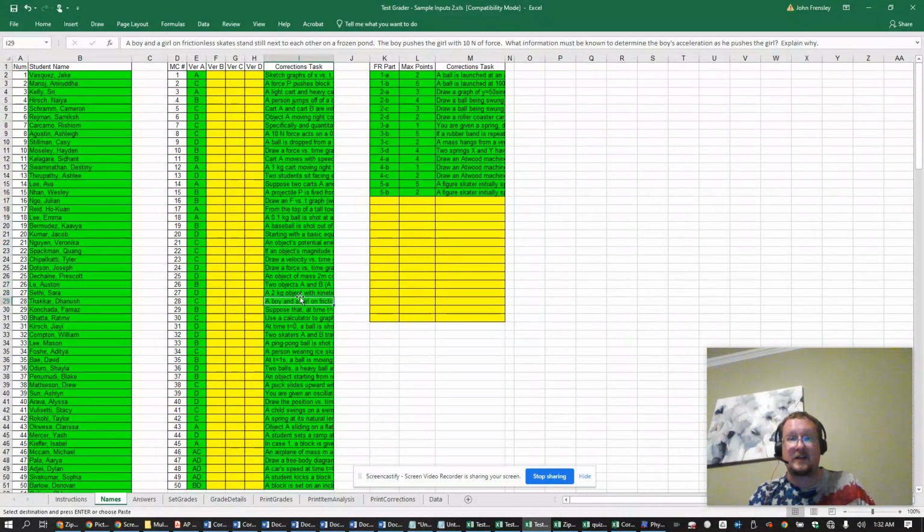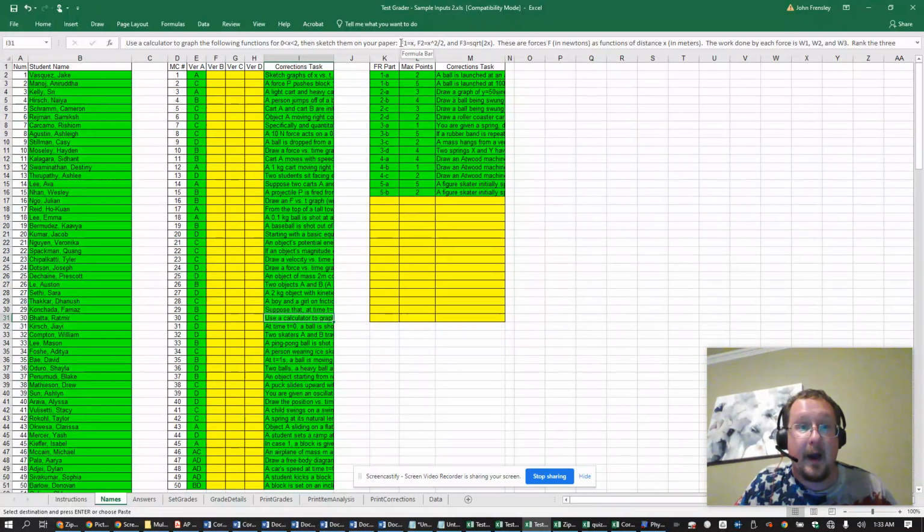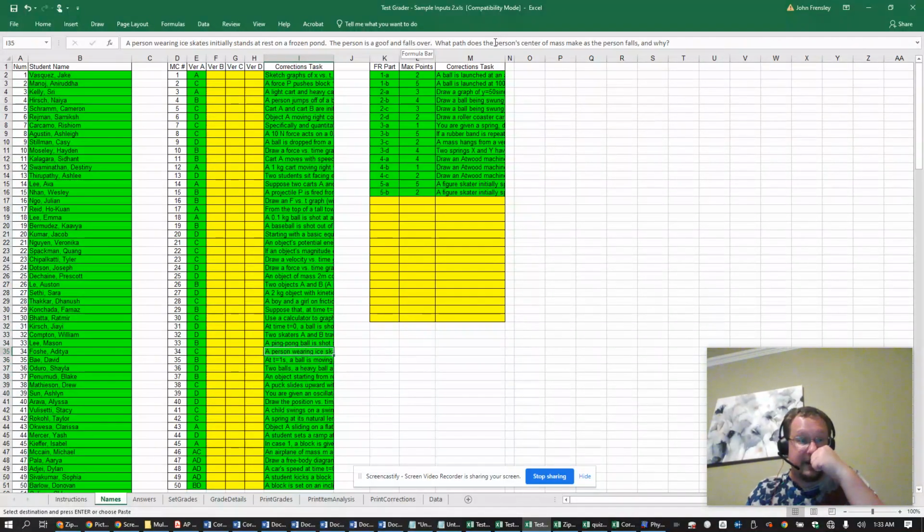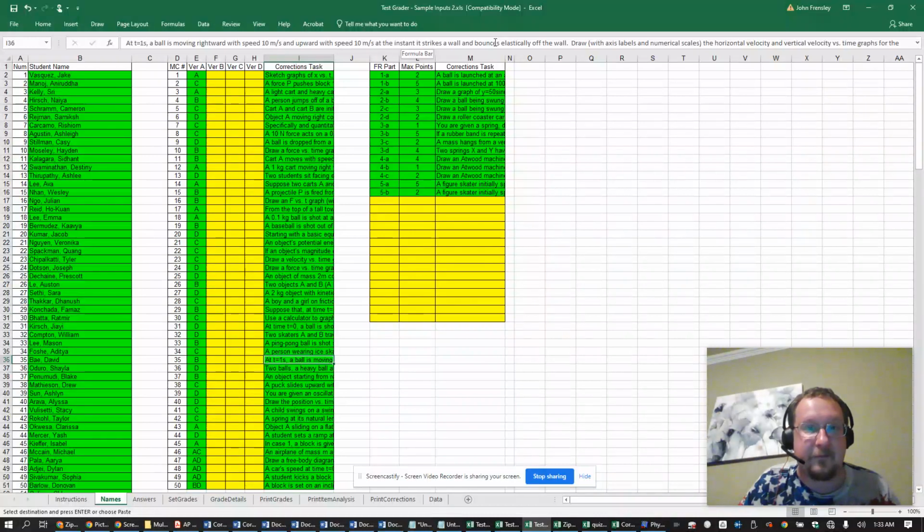I'm trying to find one that might actually have a formula in it. Oh, there you go. The acceleration is measured to be 10 plus or minus 1 meter. Look at how awkwardly that's typeset, but that's the way it is. Oh, here we go. F1 equals X, F2 equals X squared over 2, and F3 equals SQRT for square root of 2X, right? Graph those or whatever and then answer a question about them. So it's kind of awkward. There's no subscripts. I think I just saw one that had an ugly subscript, like V naught, and it was really ugly.